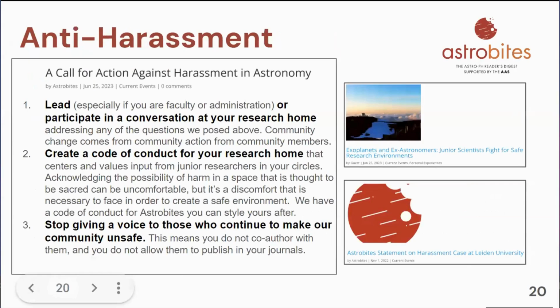Finally, over the last couple of years, we saw a disturbing trend in a couple of different harassment cases in astrophysics and physics departments at universities around the world. So we started this anti-harassment campaign where we drafted this code of conduct that we hope more universities will follow. And I can have the link for that after this. And that has been going pretty well so far.